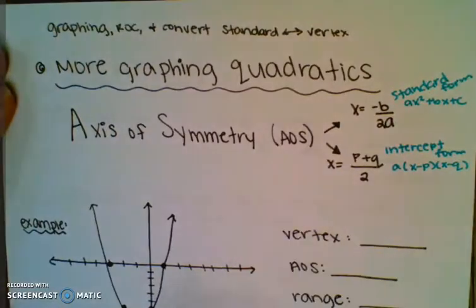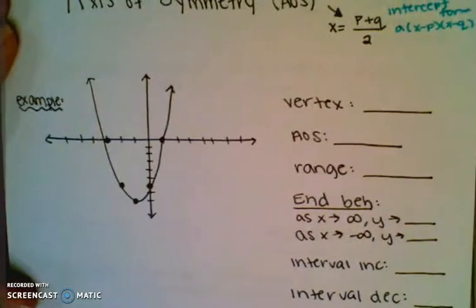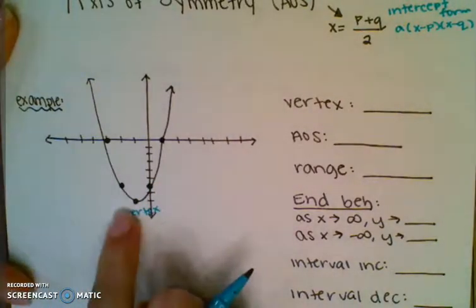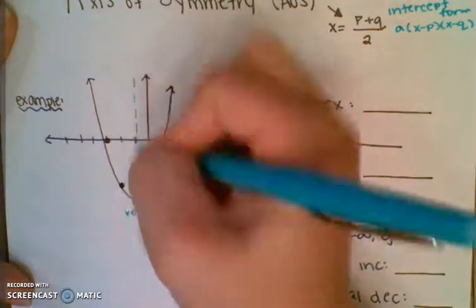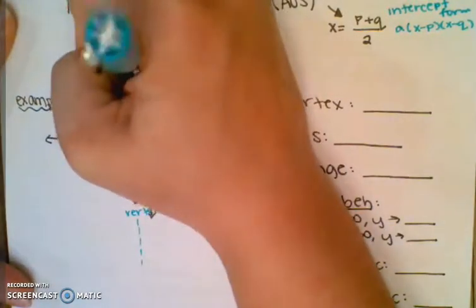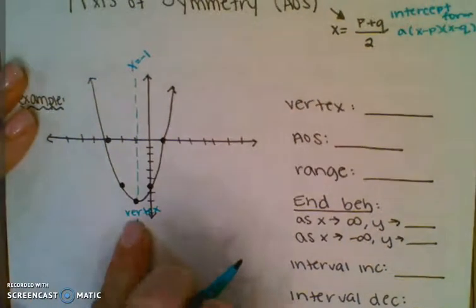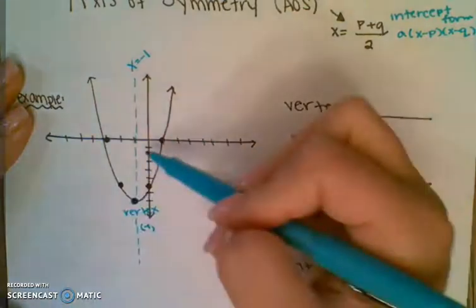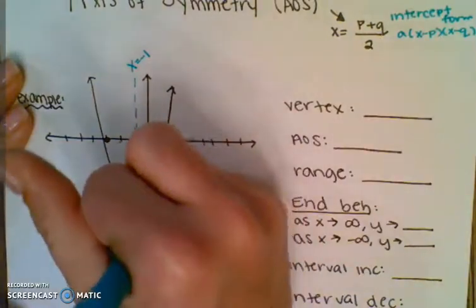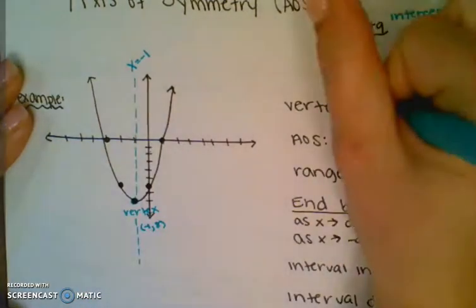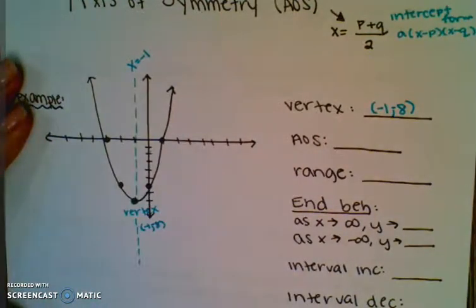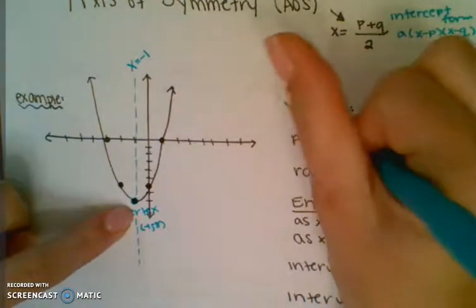Don't forget to put your axis of symmetry. On our first example, I just give you the graph, and y'all need to know that your axis of symmetry goes right through the vertex. In this case it's the lowest point of the graph — it's the valley — and it goes straight through at negative 1, so that is x equals negative 1. And my vertex, if we look at this point, is at negative 1, negative 8. My axis of symmetry is x equals negative 1, and you have to have that x equals with it — if you don't, you'll get it wrong.